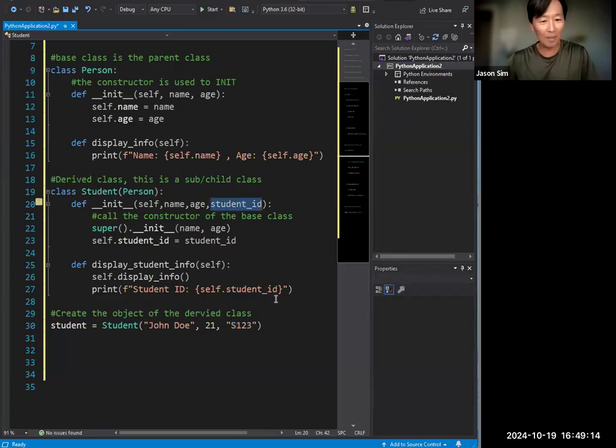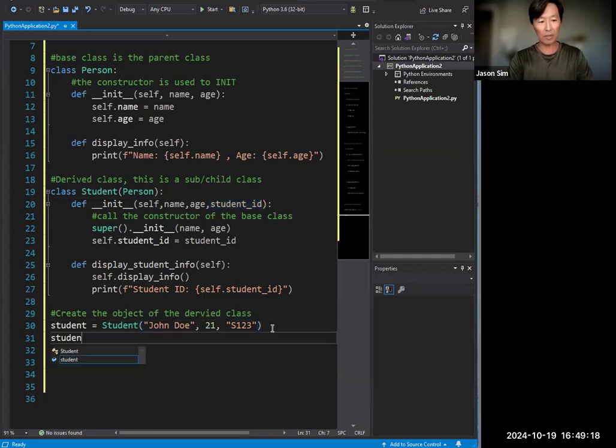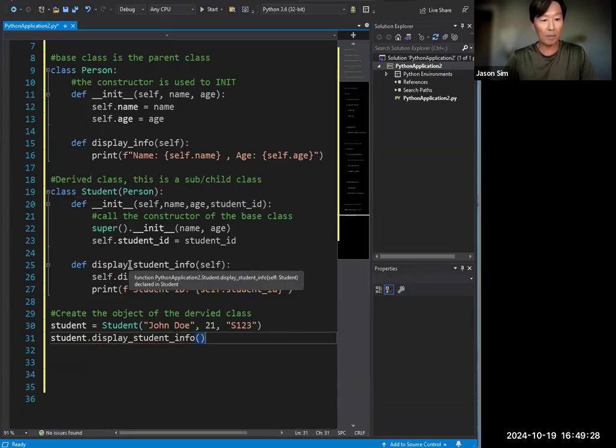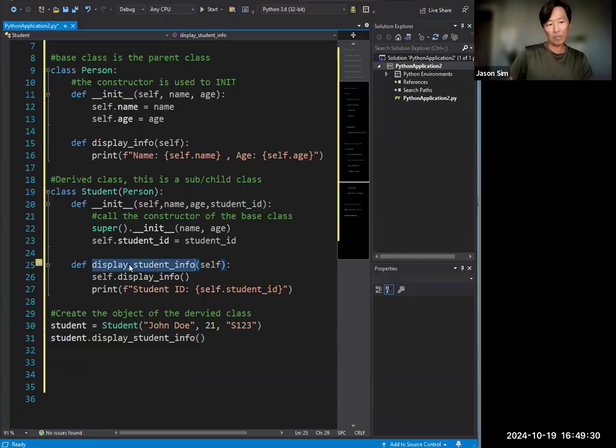Sorry about that. Okay, now we're going to call the student variable, and here we should see display_student_info. So when we call that, this function here is going to give us the printout. Okay, so let's go and run it.